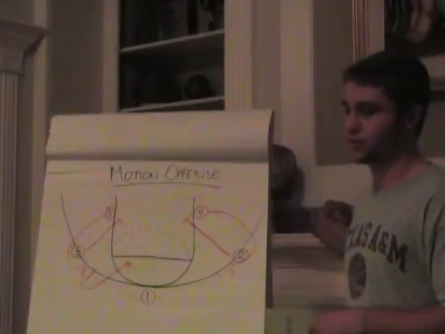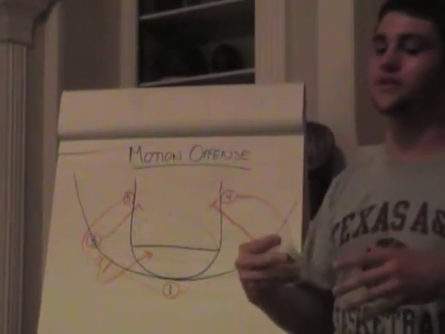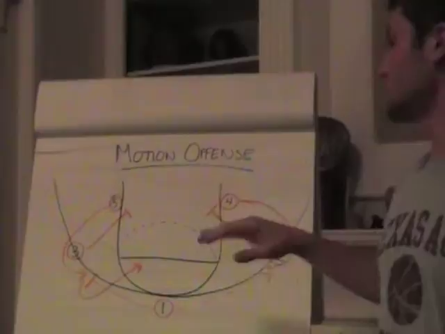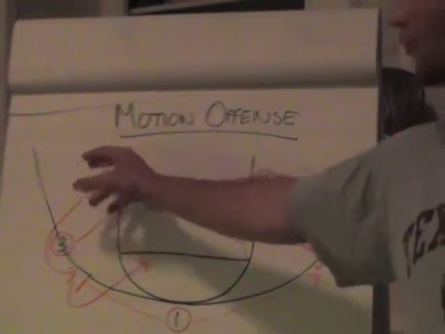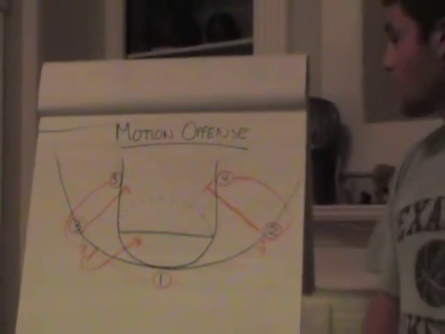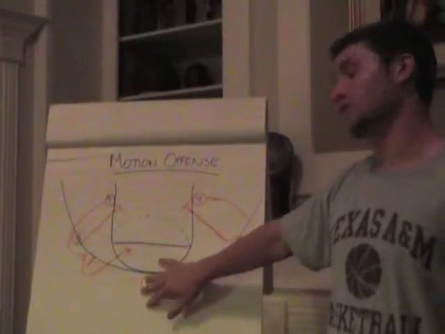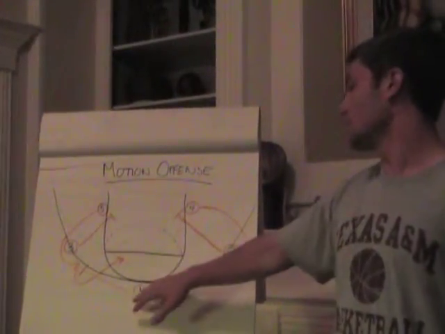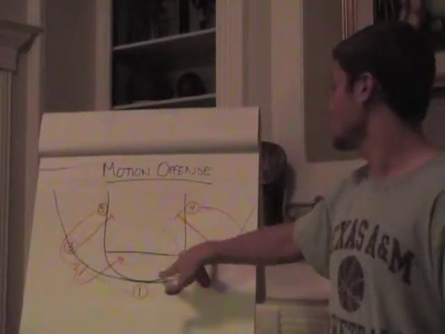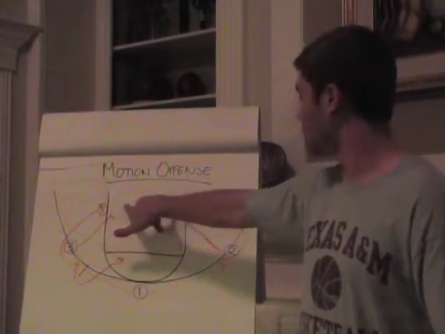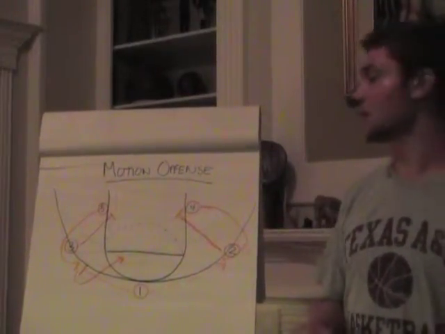The second offense that I will be showing you is called a motion offense. A motion offense is used when a defense is playing man-to-man, and this offense requires a lot of movement without the ball and screens, setting other people free to receive a ball. This play starts off with the point guard dribbling up the court. While this happens, the number 2 and the number 3 players go set down screens for the 5 and 4 players who will come up and replace the 2 and 3 players.